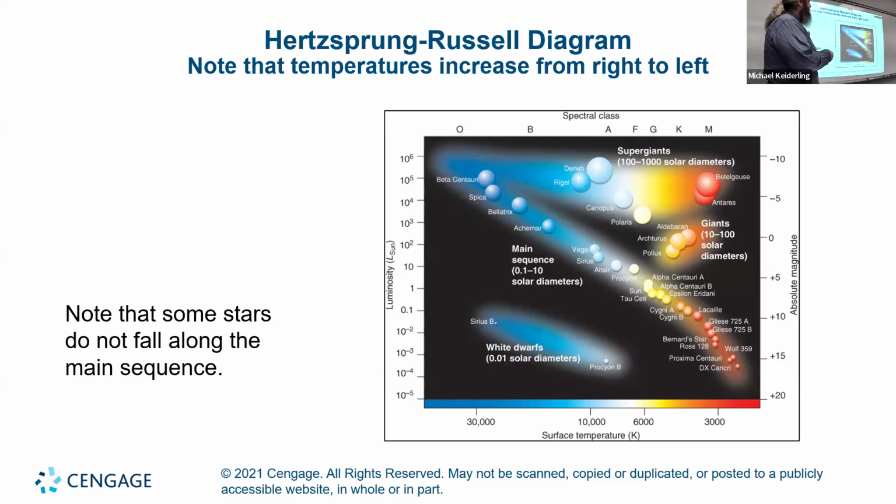Smaller stars become giants. Bigger stars become supergiants. When a smaller star dies, it leaves behind a white dwarf, like here, which is just the hot core of a star that is slowly cooling. And when a big star dies, it explodes, and you can leave behind either a neutron star or a black hole, depending on the mass of its core.